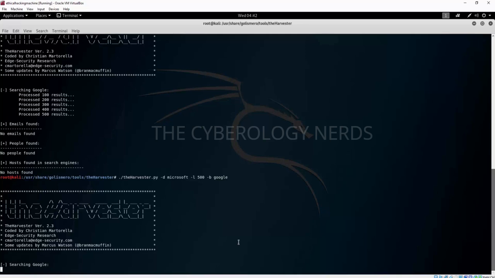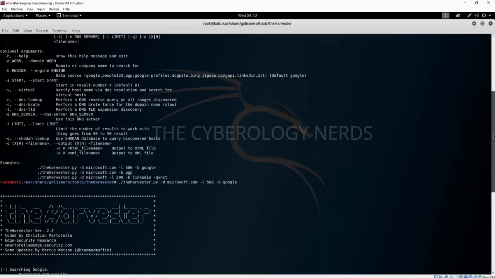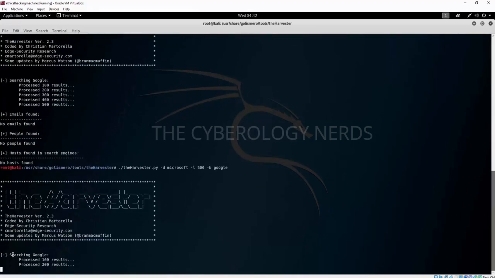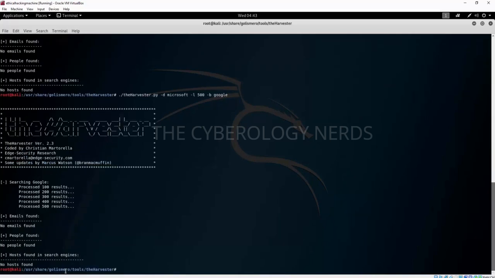We will give it one more try after this if it doesn't find anything, and we will finish the tutorial there, since there is no point. As I said, sometimes this tool finds something and sometimes it just doesn't want to find anything. We will wait for this to finish. The first 200 results are already over. No, this one didn't work either.